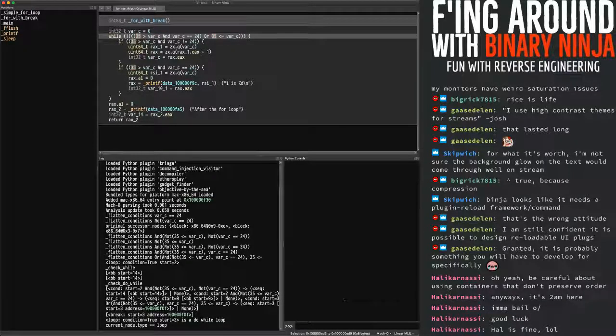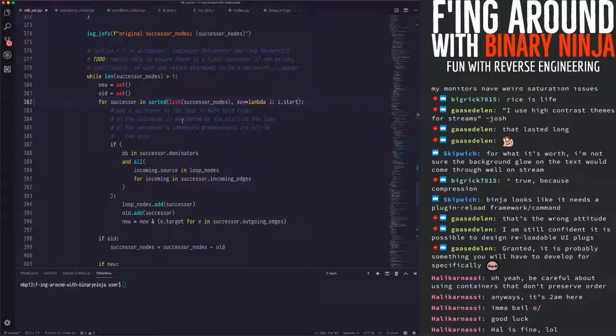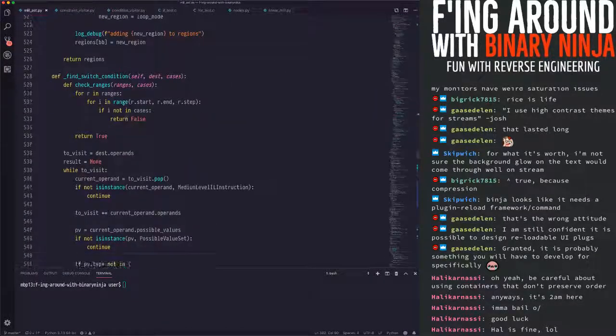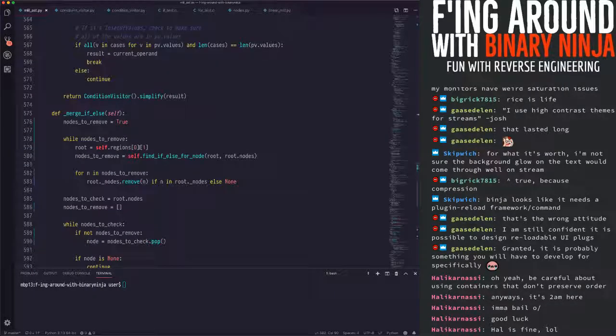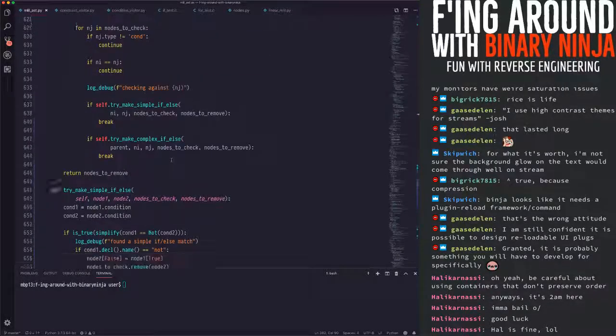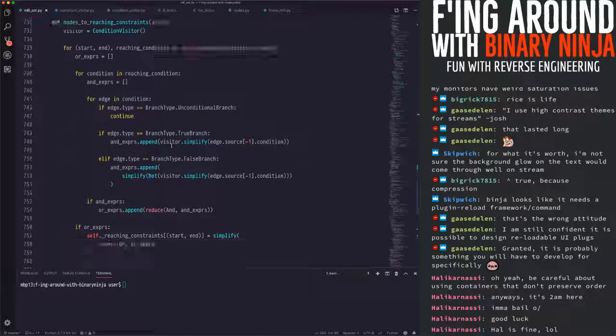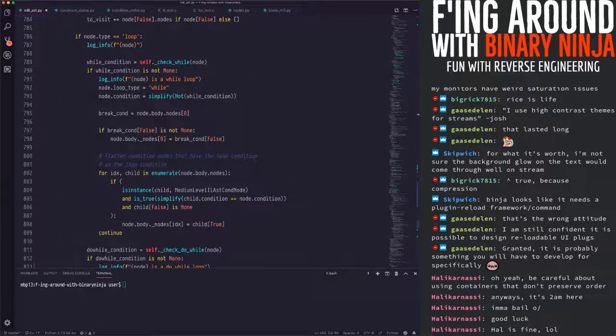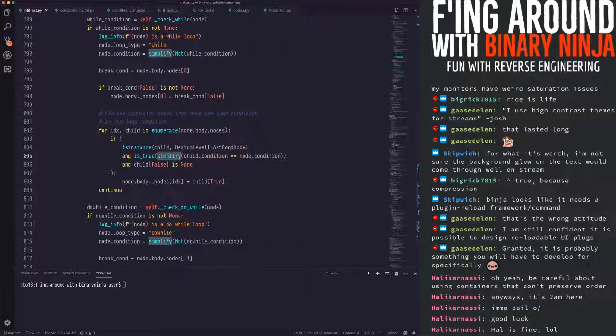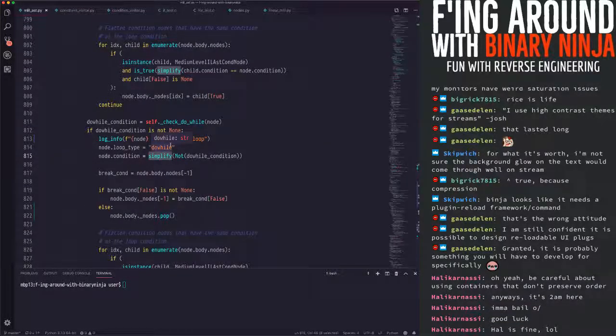Let's see if I can... I think I'm just doing simplify on that loop thing. Find loops. Yeah, I'm just doing simplify. Let's try what is it called again? Solve or simplify.